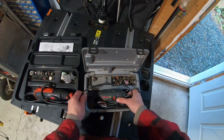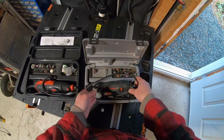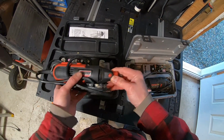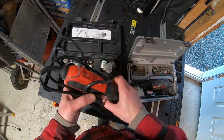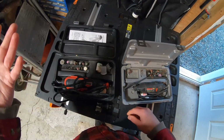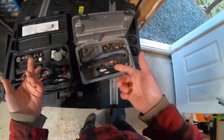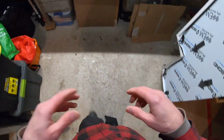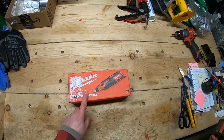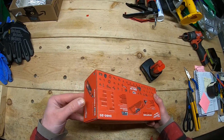I have this very old but still working Dremel. It's a model 395. It came in a Dremel case. And I have this very inexpensive, quite loud Jobmate. But as you notice, there's a big, long extension cord with them. Sometimes that's a real pain in the butt, dragging out an extension cord to use it in some sort of location where you don't really want a cord. So that's why I went and picked up this, because I have a lot of M12 stuff, and I figured this would be a nice addition to the arsenal.